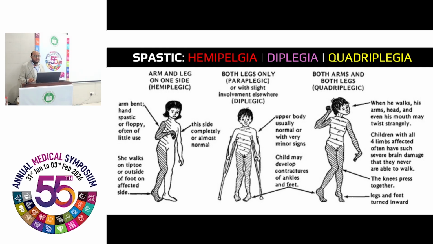Let's suppose it is quadriplegic, with involvement of both upper and both lower limbs. The attitude of the upper limb is flexion and adduction, as well as flexion of the wrist, and other attitudes like extension of the wrist and elbow with flexion of the wrist. And usually the lower limb is adducted, with flexion and equinus position of the foot.